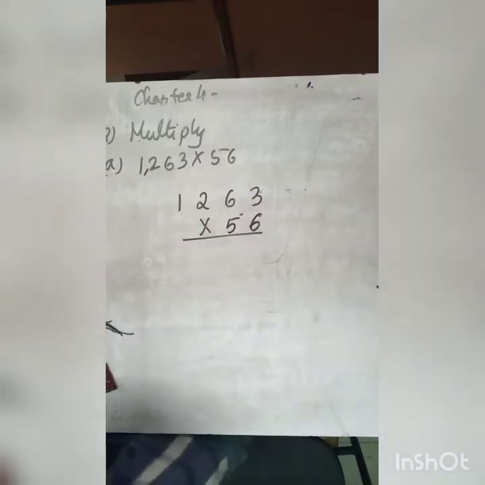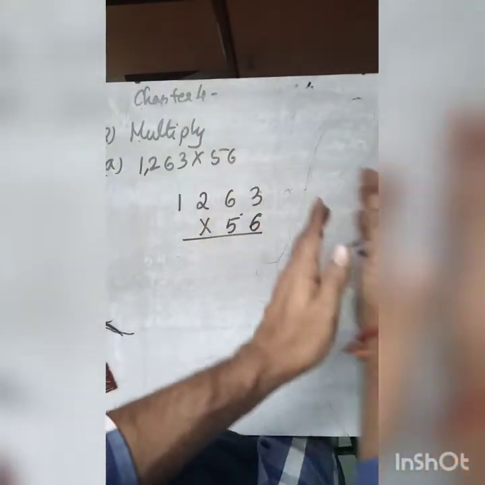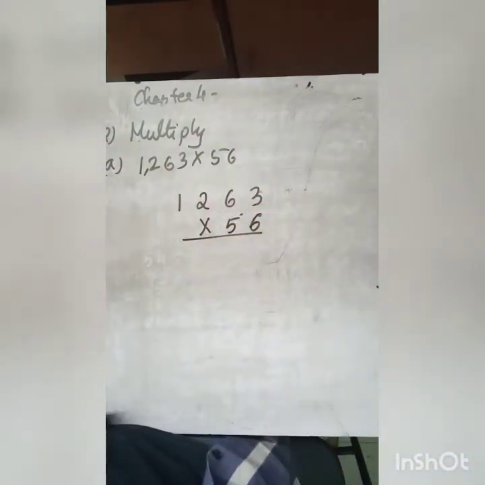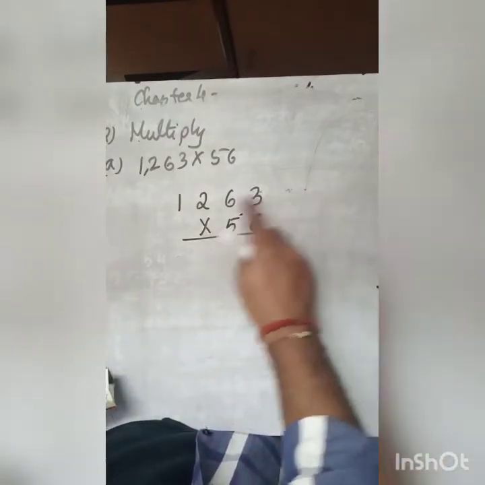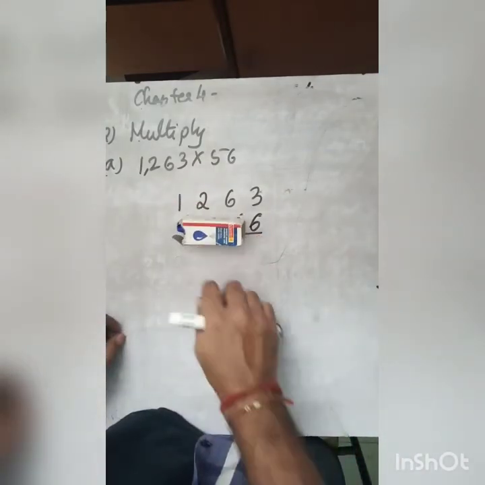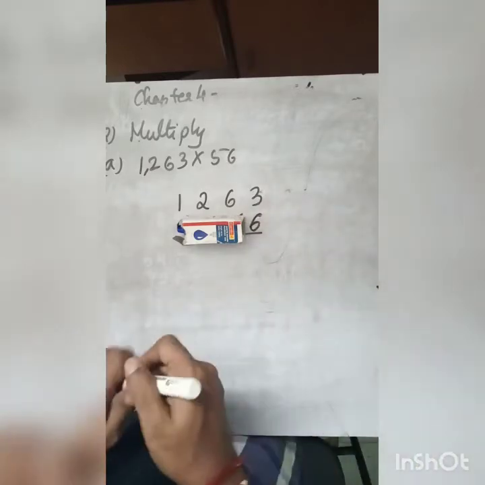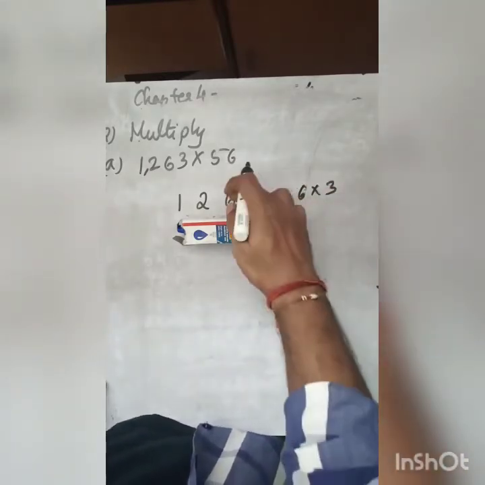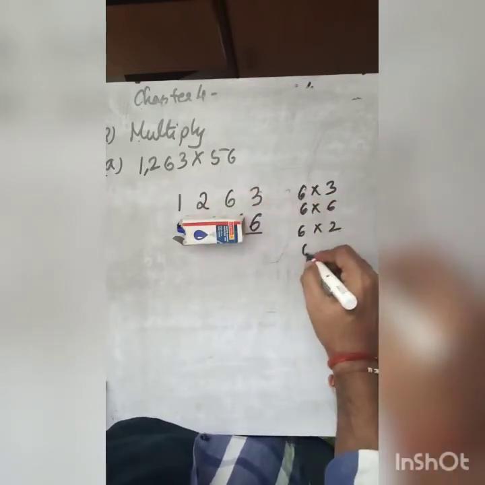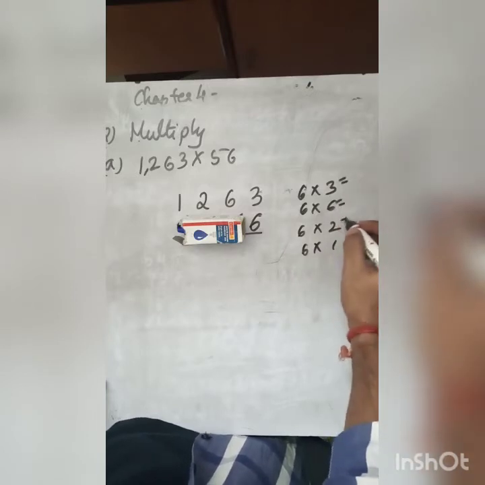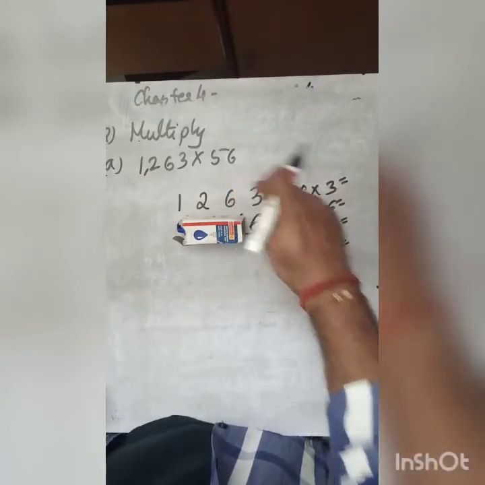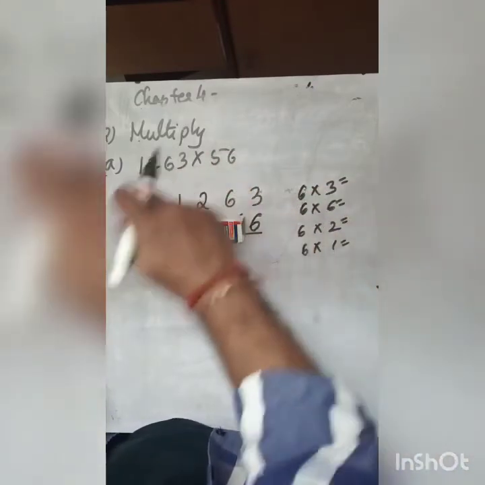जब मैं multiply करूँगा, so I need to make sure my multiplication starts from behind. मेरा multiplication पीछे से स्टार्ट होगा. So when I am starting the multiplication from behind, 5 और 6 में पीछे से पहला नंबर कौन सा है? 6. So I will take the number 6. 5 को छुपा दूंगा मैं. Clear? So 6 3s are, then I have 6 6s are, then 6 2s are, then 6 1s are. हां ना, पीछे से multiplication स्टार्ट करना है.